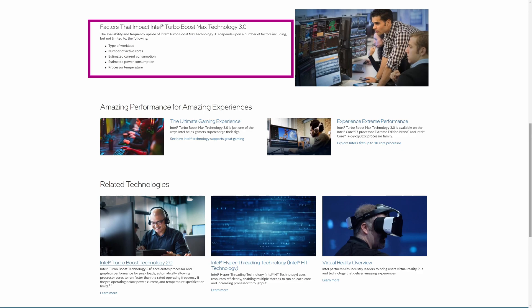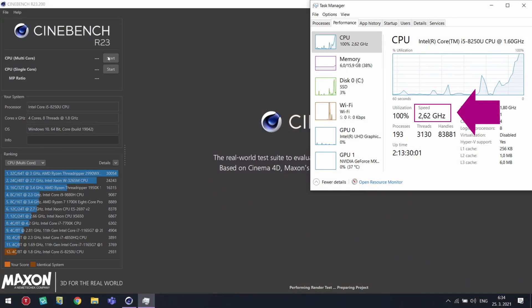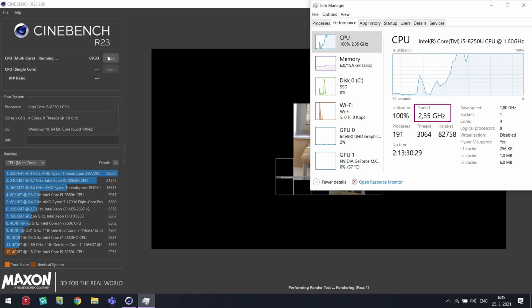We are going to explore this behavior today. Let me demonstrate this phenomenon in a before-after video. I'm running three passes of Cinebench R23 on my laptop at stock settings. The CPU had sufficient power budget as well as temperature headroom at first so it boosted all the way up to 2.7 GHz. In a few dozen seconds it got rather hot and hit its power limit, so it gradually decreased the clock speed until it reached its base clock of 1.8 GHz.